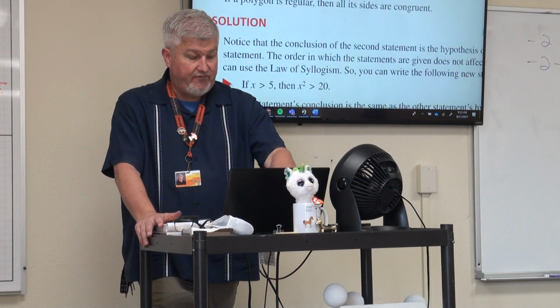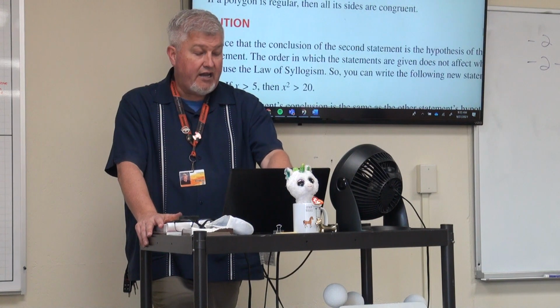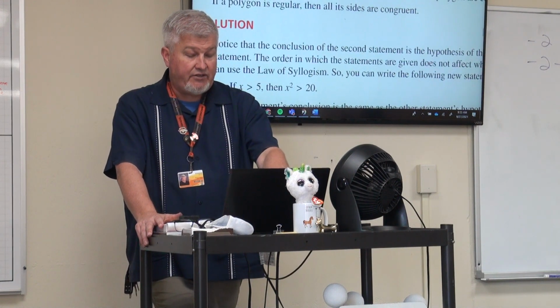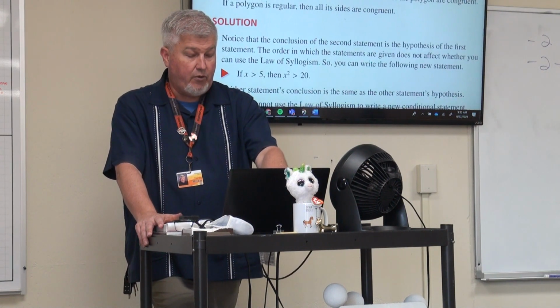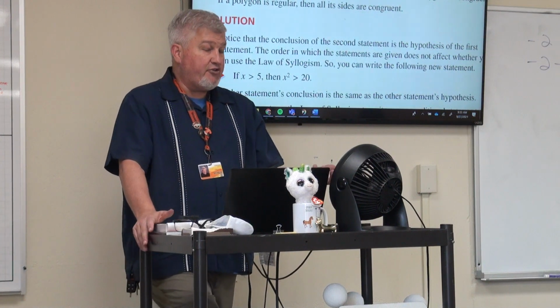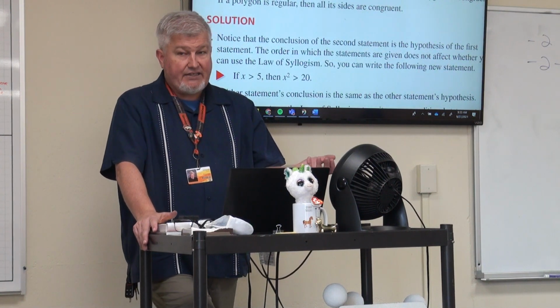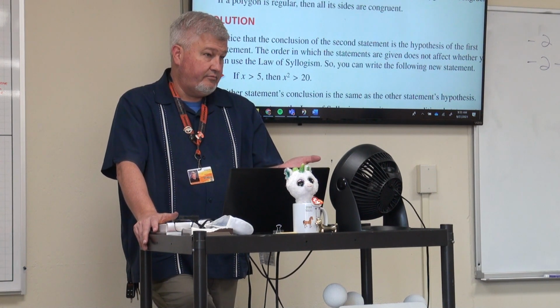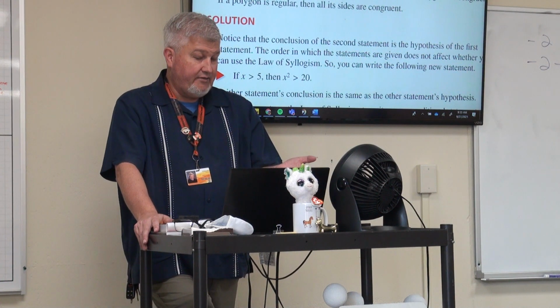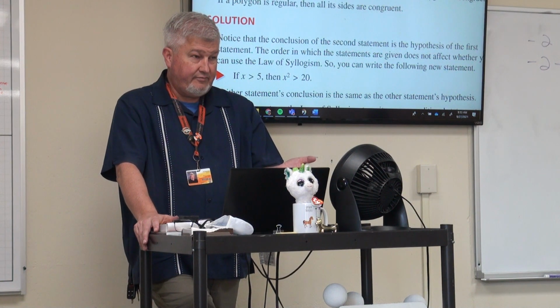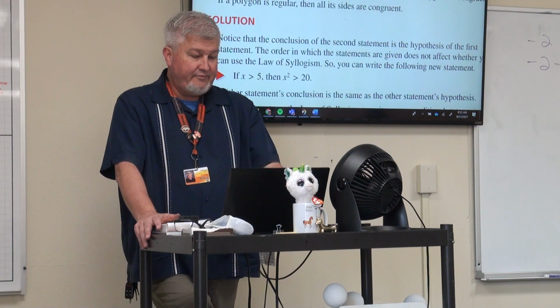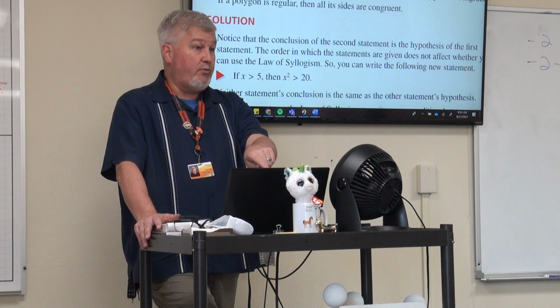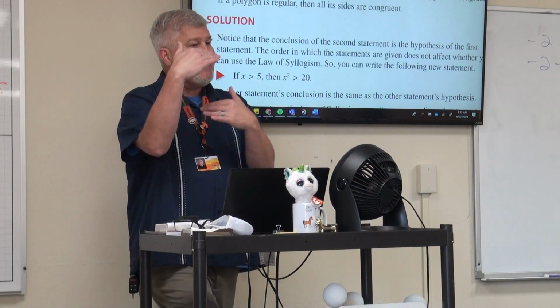Now look at this one. Let's confuse the matter, shall we? If a polygon is regular, then all angles in the interior of the polygon are congruent. If a polygon is regular, then all of its sides are congruent. Can we conclude anything with that? Micah, what do you want to say? If all the interior angles in a polygon are congruent, then all of its sides are congruent. Well, we can't put those two together based on what this statement is, because they aren't connected.